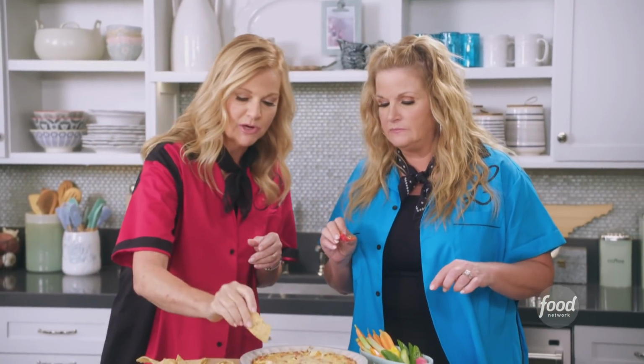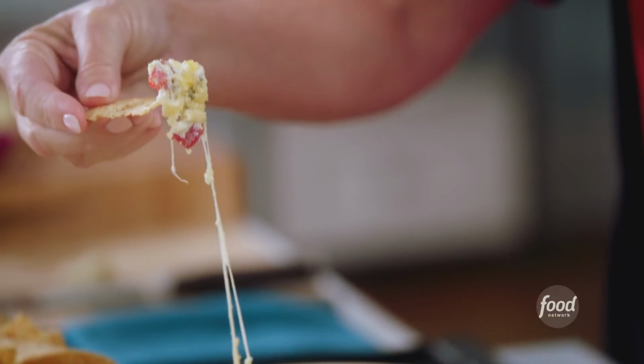Oh my. Mm-hmm. That's really good. Thanks for waiting for me. That is good, y'all. That's good. I have this other half a chip, so you know. It's got mozzarella, provolone, and Parmesan. That's delicious.